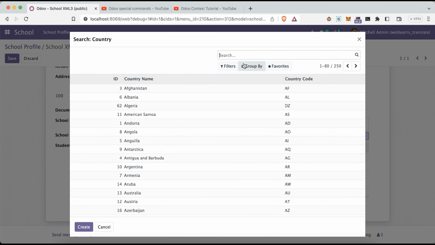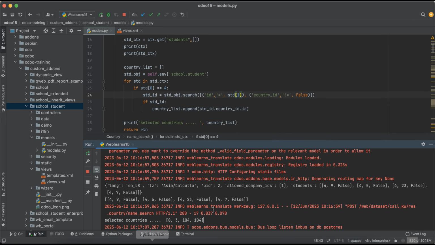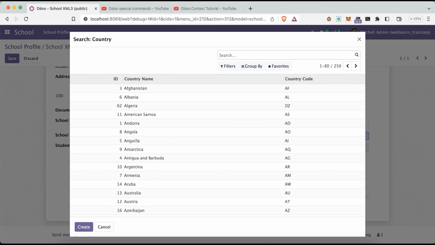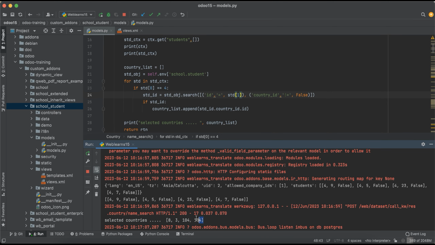India is 104, right? You can see here 104, 3 and 8. So 3 is Afghanistan and 8 is Angola, right? So those are the selected ones.